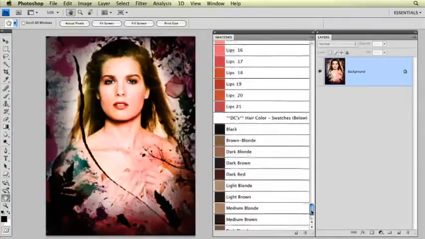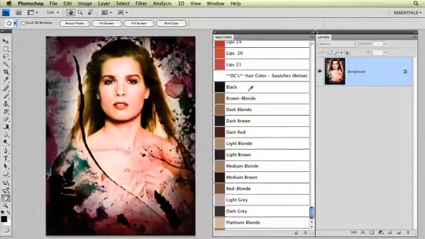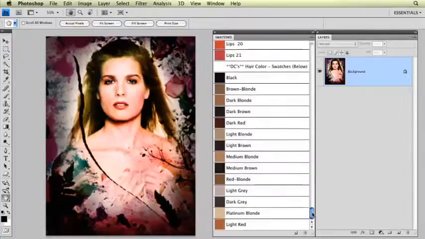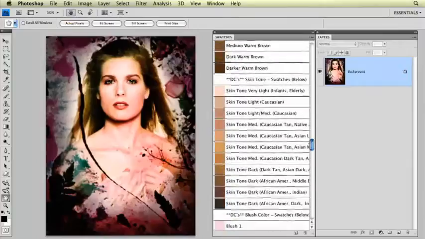And another one that's actually really helpful for me, I've collected hair color swatches when you need to correct hair color. These are really helpful for me too, and I hope they will be for you. Well, anyways, let's talk about this image that's in front of me right now. Like I said, this was a shot that I did a long time ago without Photoshop, and I didn't have some of the advantages that I have with Photoshop now.